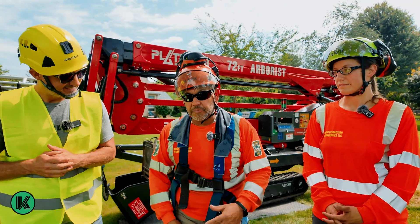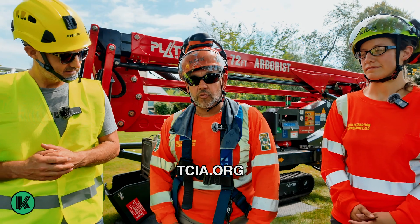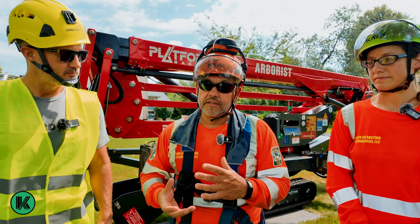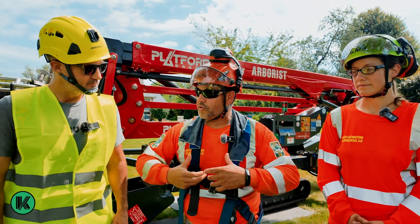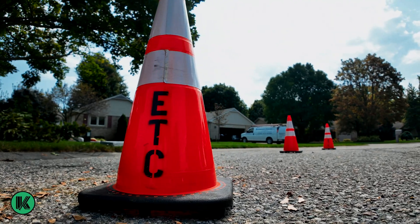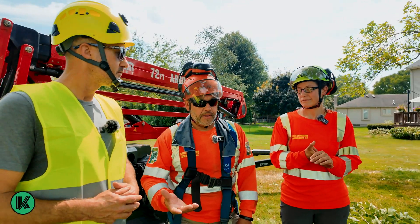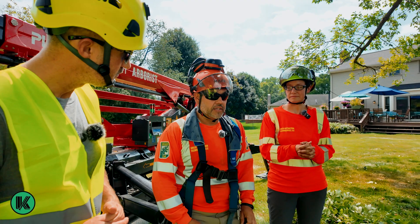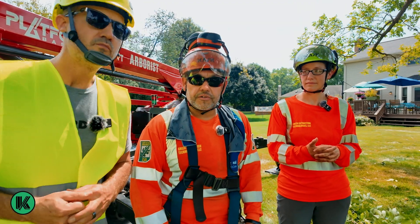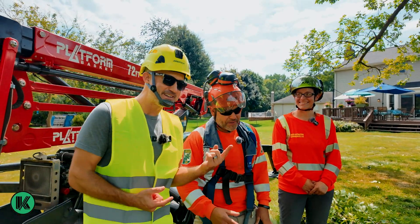The two best places to start: the Tree Care Industry Association — TCIA — at tcia.org. That covers how to build a tree care business, how to do it safely, and how to build culture in a company. There's a lot of focus on safety through TCIA as well, which is great if you go the removal route. And if you want to get more on the tree doctor side — more like a diagnostician — you want to go through the International Society of Arboriculture and start that pathway toward becoming a certified arborist, so you can become a proactive steward of the urban built environment.